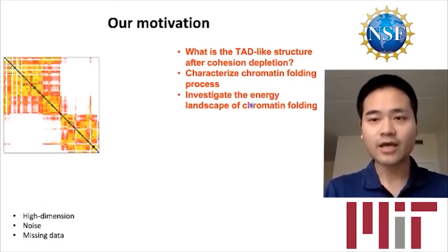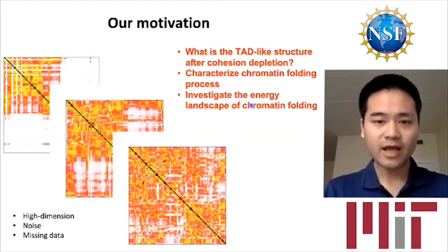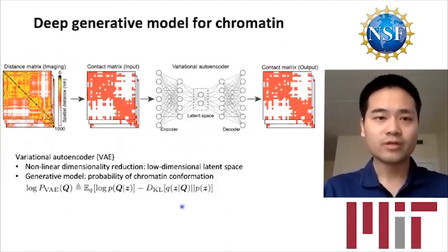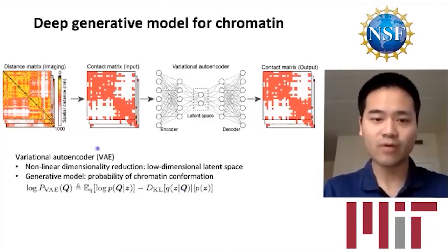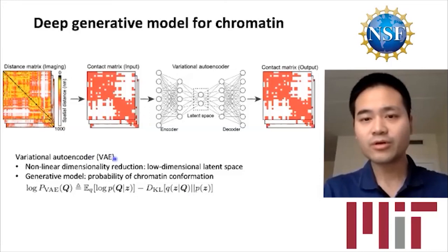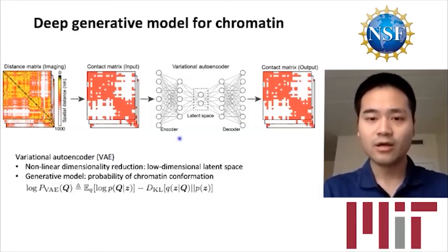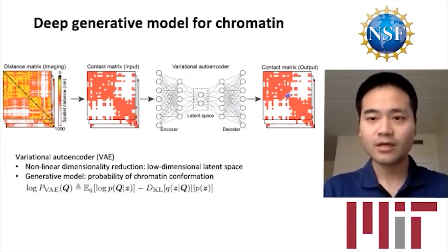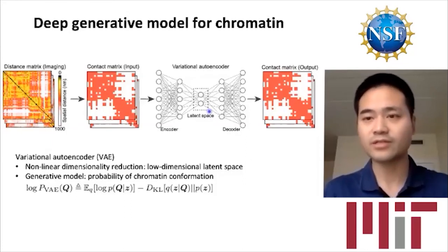So the imaging data is high-dimensional, noisy, and many times contains missing data. How can we analyze it? In our case, we adopted a deep generative model called a variational autoencoder. The variational autoencoder has this kind of neural network architecture. It is composed of an encoder and a decoder. The encoder compresses the inputs into a low-dimensional latent space, and the decoder tries to reconstruct the image itself. In this way, the variational autoencoder first performs a nonlinear dimensionality reduction task. It gives us a low-dimensional latent space, which could give us an intuition about the chromatin organization.